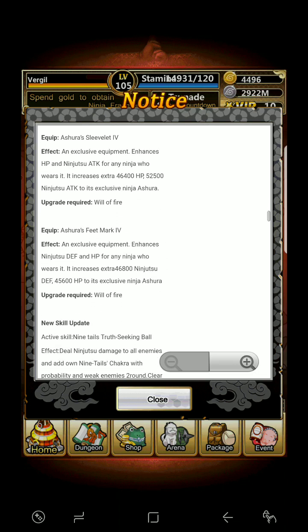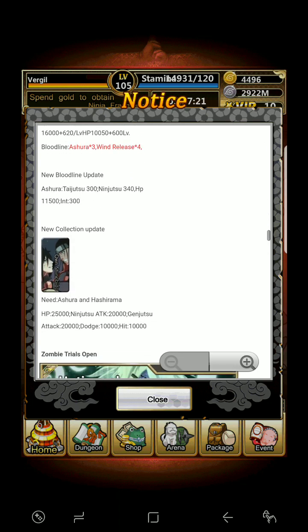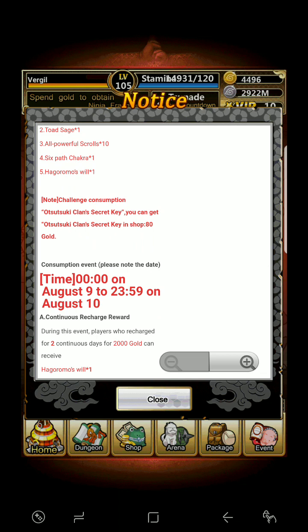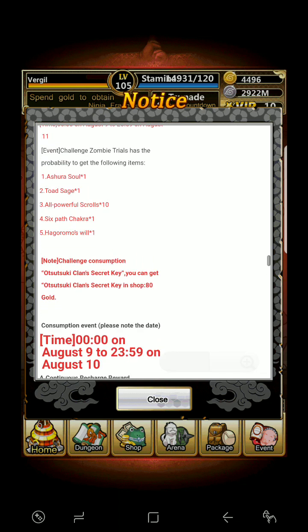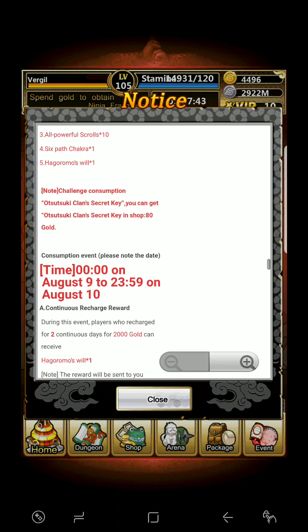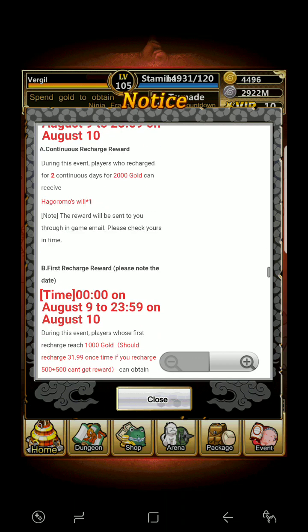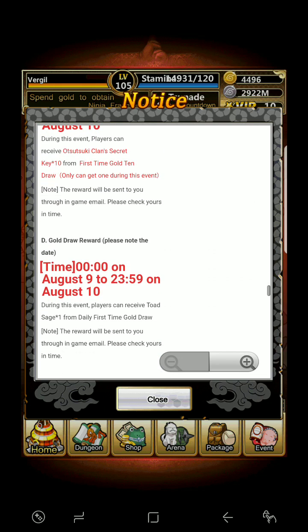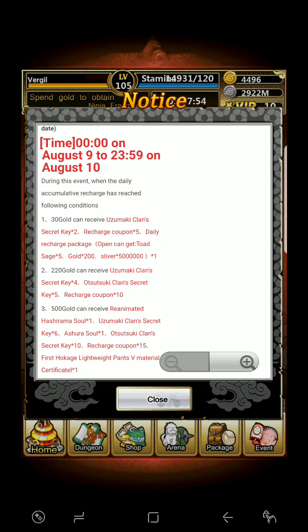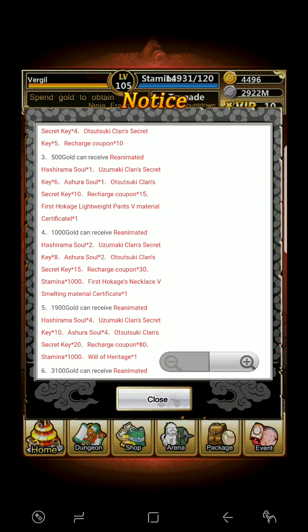Yeah, this card is pretty good, especially if you can get it, especially for a beginner. Not as good as Hashirama, mind you, but it is still pretty decent. It's interesting because you can get 6 path chakra, you can get all 6 powerful scrolls times 10, Toad Sage times 10, Asura Soul, Hagoromo's Will. So the Otsutsuki secret key should be interesting to deal with. It's basically the new Hashirama, and it does reinforce Naruto and Hashirama, which I'm fairly sure Asura is going to get up pretty high, so that should be interesting to get.